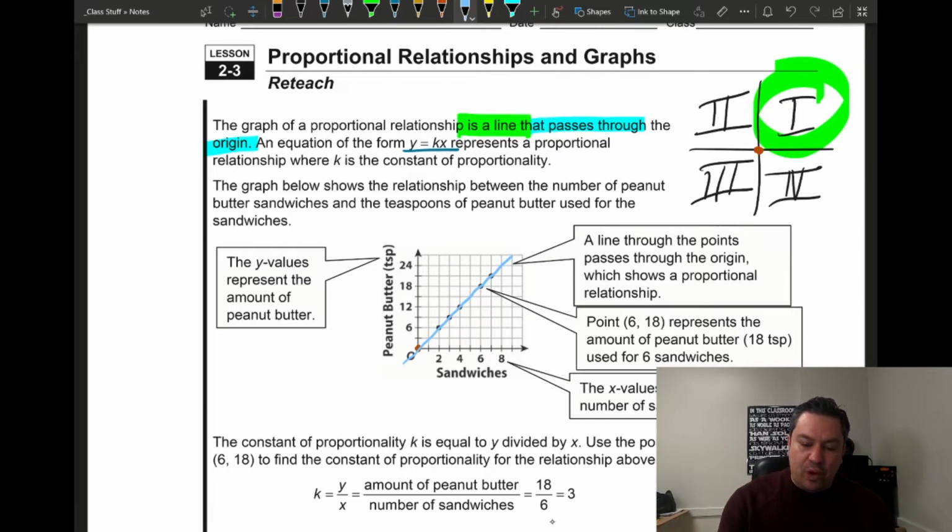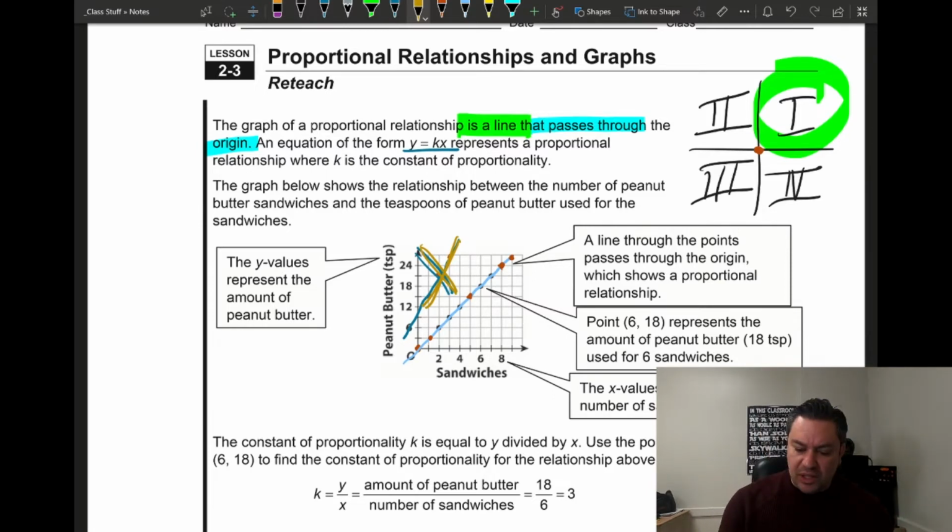And if you don't have any points somewhere in the graph, you can just go ahead and put them in there, and you can estimate what's going to happen, right? Because the points go on a straight path and it is proportional. Now, if the line is straight, however, but does not pass through the origin, let's say you have points right here, and you connect those points, that's going to be a straight line again, but it's not going to go through the origin. So therefore, it's not going to be proportional. If you're looking for a proportional relationship in a graph, it has to pass through the origin. So this right here is not good. That's the main thing about graphs, okay?